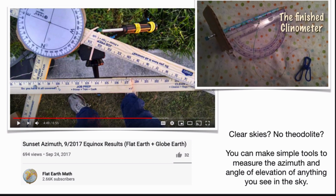If you're interested in the nearest couple degrees or so, you could measure the azimuth using what I call the Cardinal azimuth tool. It's just a couple of yardsticks attached together with a scale, so you can measure the azimuth of something in your field of view. You can also measure the angle of elevation of something using a clinometer. So that little picture shows a solar clinometer. It's best to find the angle of elevation of the sun. But my point is that you can make tools and you can measure things. You can measure their position in the sky. And again, it's a hemisphere. The locations of things in the sky is a hemisphere.